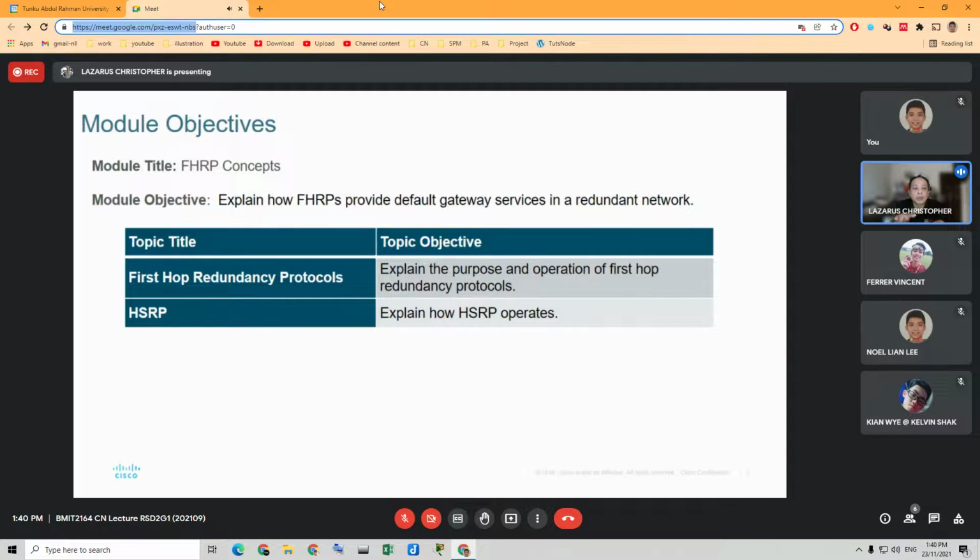So this is the purpose of this chapter, to look at FHRP. There are two main section topics. First of all, we want to understand what first hop redundancy protocol is in more detail, and explain how that protocol operates in terms of HSRP. As usual, whenever we have this kind of protocol, there's always going to be proprietary versus open standard.